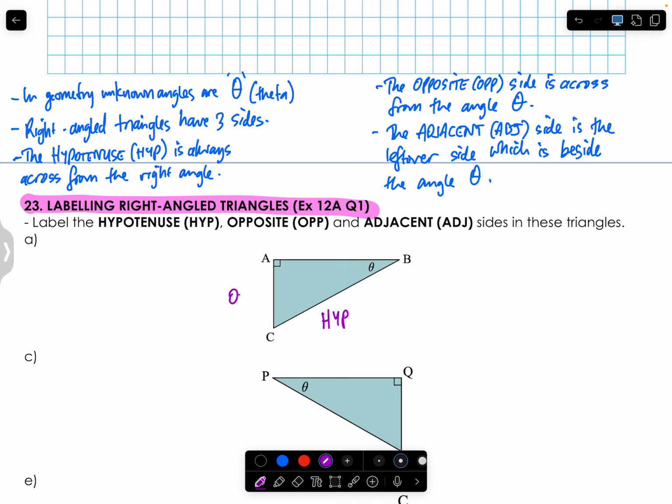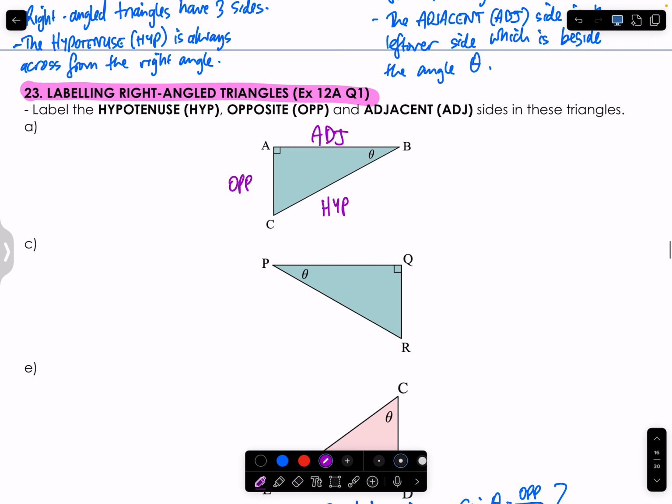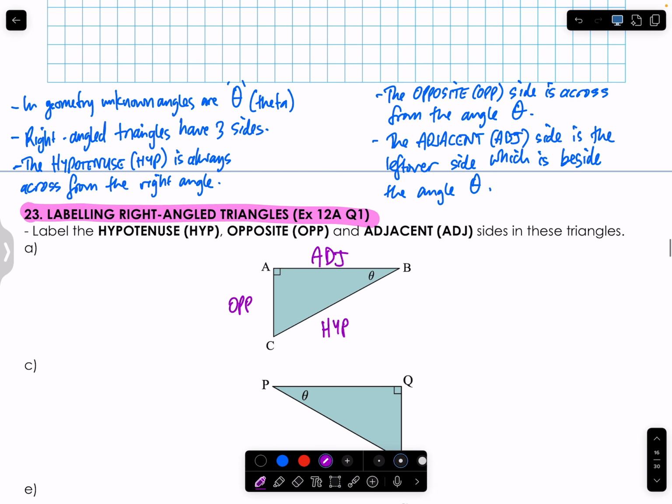So let's label them: hypotenuse, opposite, and the adjacent side, ADJ. In real life, the term adjacent means next to. So our friend here is adjacent to me. Our friend over there is opposite to me. So this leftover one is adjacent. Hopefully you see this exercise, 3 questions worth a lolly, requires no thinking, no maths whatsoever. You shouldn't need your calculator to work out where the hypotenuse of a triangle is, what side is opposite the angle theta, and the last leftover side is adjacent.